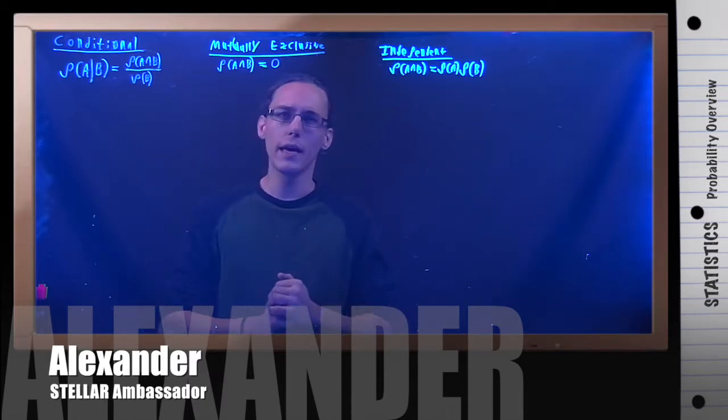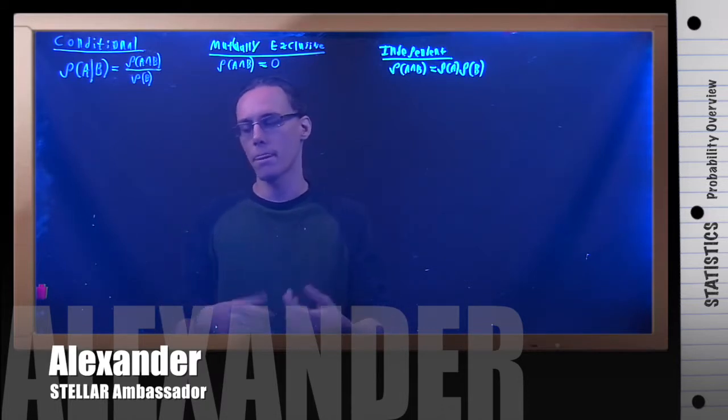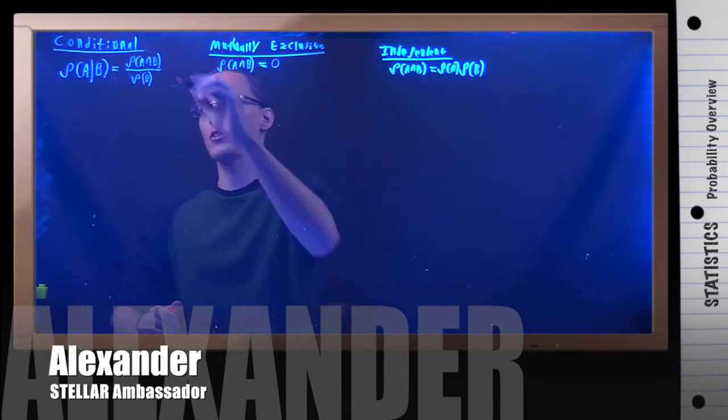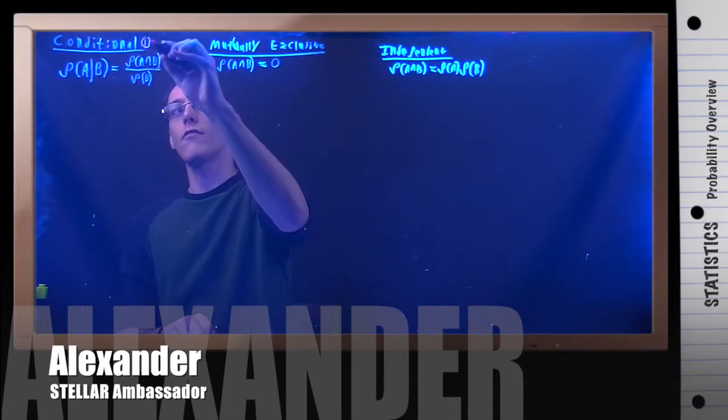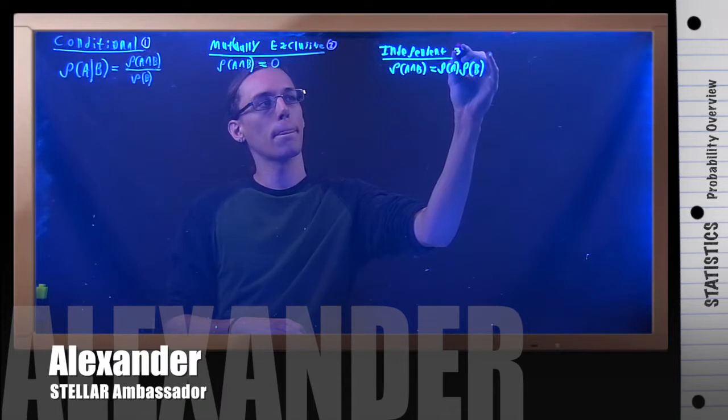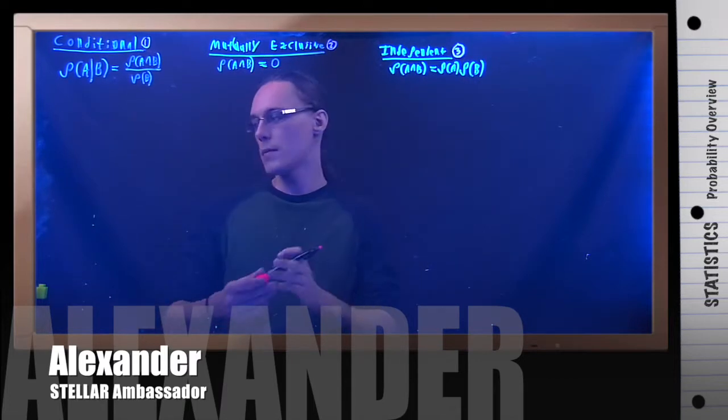So those are the 3 most common terms that you want to be familiar with. Now, let's talk about what happens when I mix these things together. First of all, I'll give numbers to each of these. So let's just say this is my first definition, this is my second definition, and this is my third. Let's talk about what happens when I mix these together.